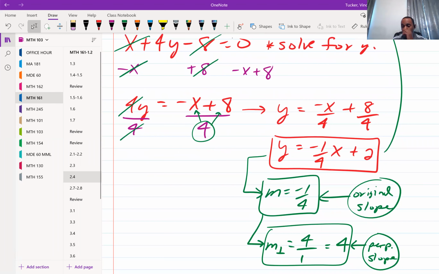Make sure we see the connection, because I know a lot of times when people do these problems, that slope piece gets lost in the process. And if you don't have the right slope, of course, you won't have the right equation when you go to find the answer. So make sure we're clear on what we did. First thing we did was we solved the equation for y. We got the slope from that equation. Now, that does not guarantee that's the slope we're going to use. It's all based on what they're asking for. If it's parallel, we use that slope. If it's perpendicular, you use the opposite sign and flip the fraction. So that's why we have a +4 here.